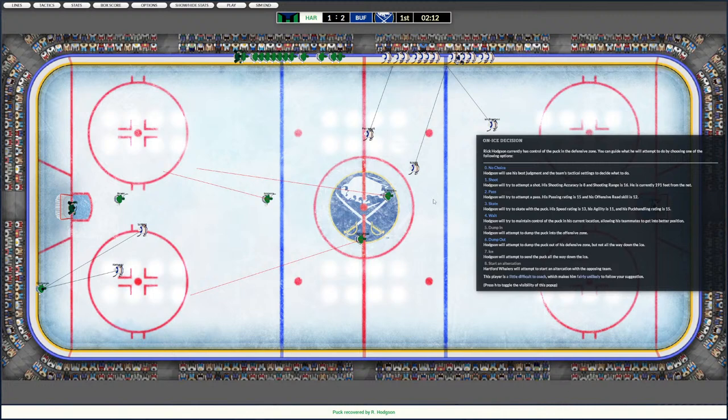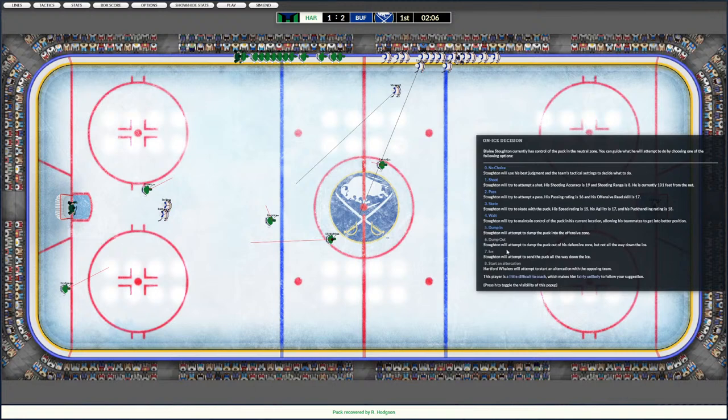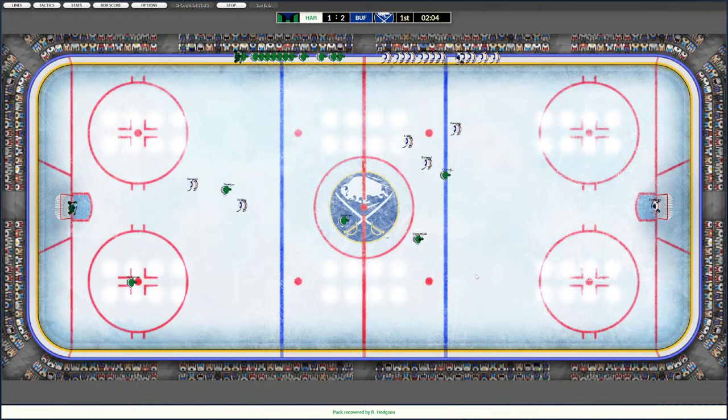So Hodgson with the puck. He has two defenders. We're going to go pass. And again, he's a little difficult to coach. So you know what? Let's let him make the choice. He still sends a nice pass out to Stoughton. Stoughton's a little difficult to coach, but I want him to skate. And he does. Gains the zone easily.